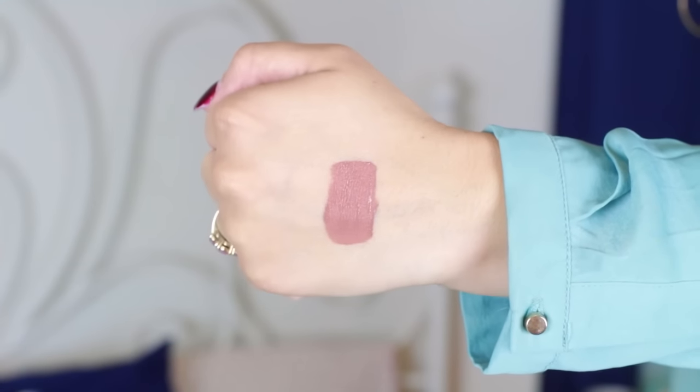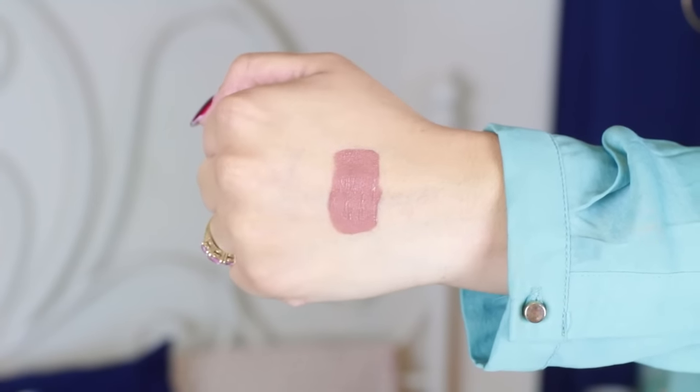The next one is Noisette, which is what I am wearing on my lips right now. It is a dark, dark nude — so it's not quite brown, but it's not pink. It's right in the middle of those two. It doesn't go all the way to the brown side of the family, so it's not like a Kylie True Brown K. It's almost as if you took a True Brown liquid lip and mixed in a tiny bit of pink. This is a great first dark lip option for people who want to try a darker lip but don't want to go too dark.